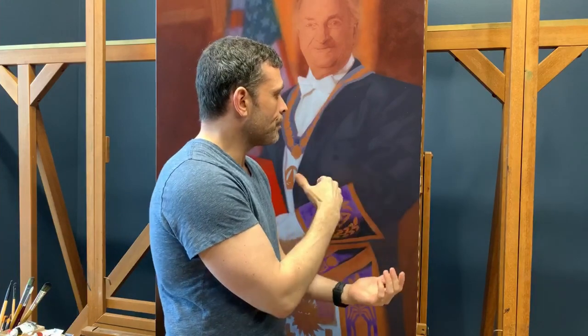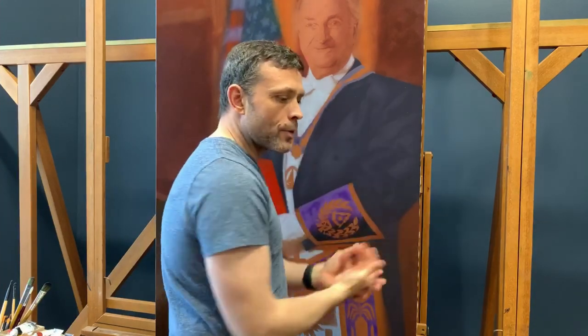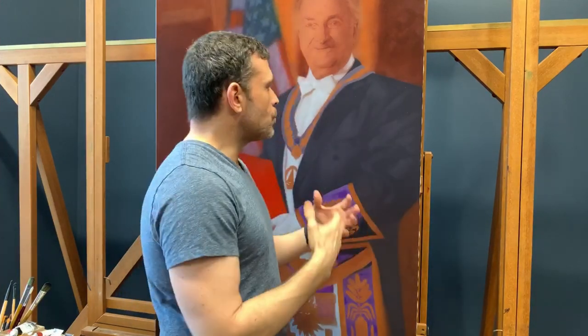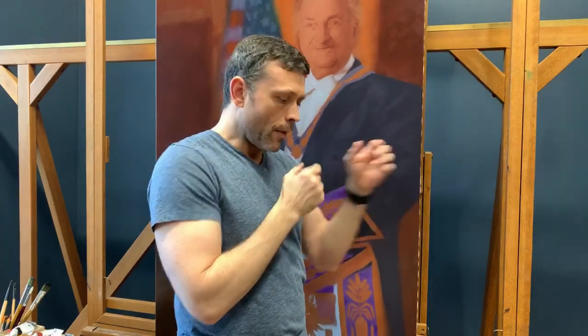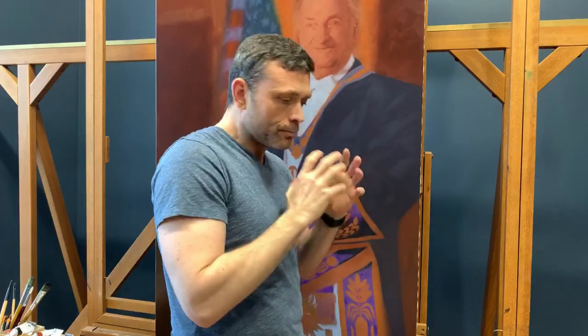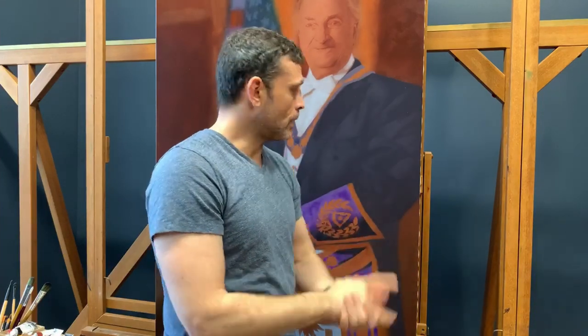For me, I don't want this painting tack sharp, which means every mark has to have the edge taken off of it. Every mark. But if I didn't know what I wanted, there's a very good chance that some of the things in the back would be very sharp right now and they'd be forcing my hand. So again, I have the long game, and then I've got the incremental steps along the way to get me there.